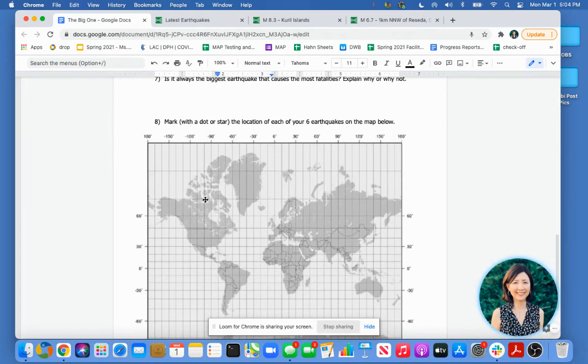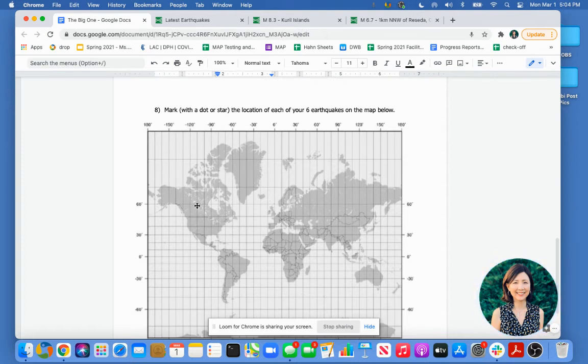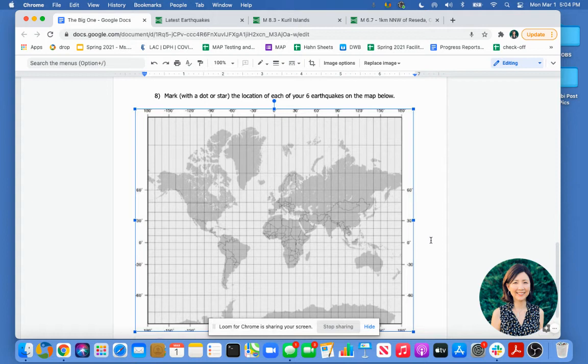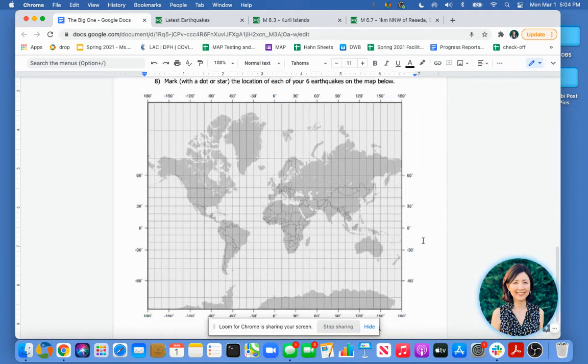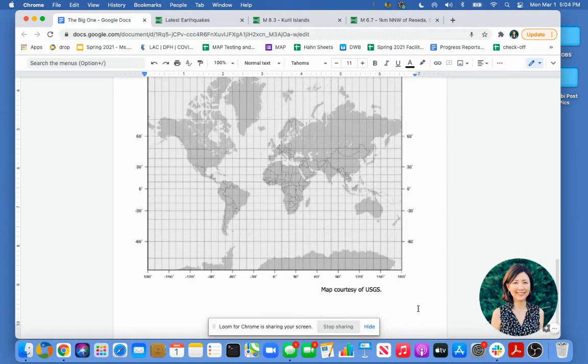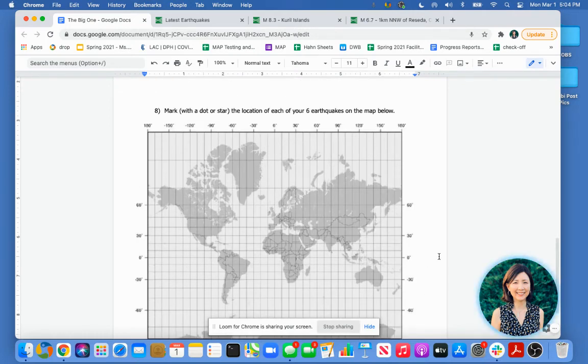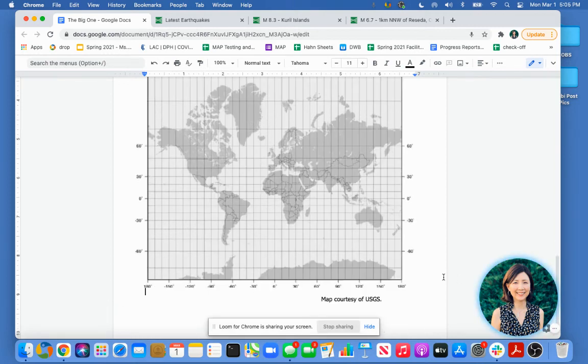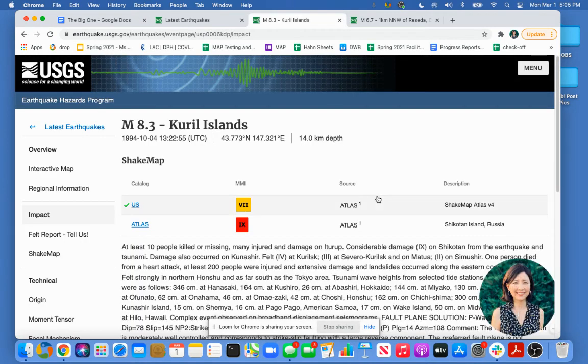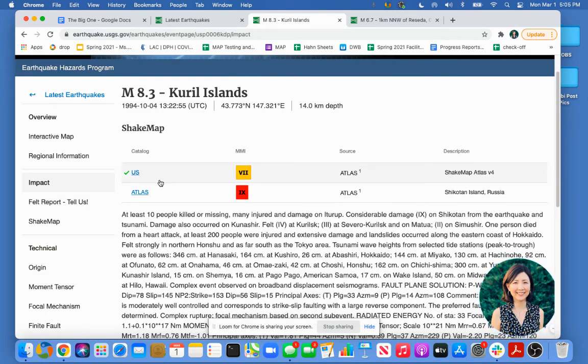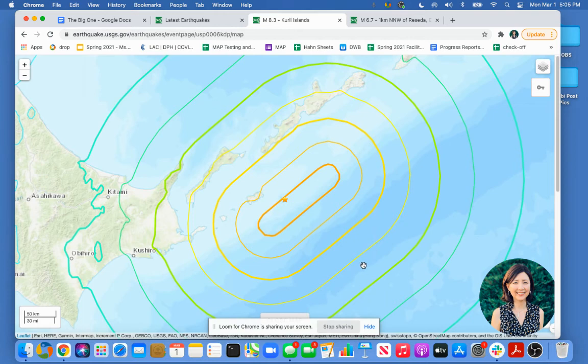And then you're going to go ahead and mark on here your 6 earthquakes. So if you're using Kami to edit this, you can just get a little color dot and put the dot where your 6 earthquakes are. And hopefully you're comfortable with doing that after you've done some latitude, longitude practice. Okay? And you might need to label which side is east, which side is west, which side is north, and which side is south, and that will help you plot.